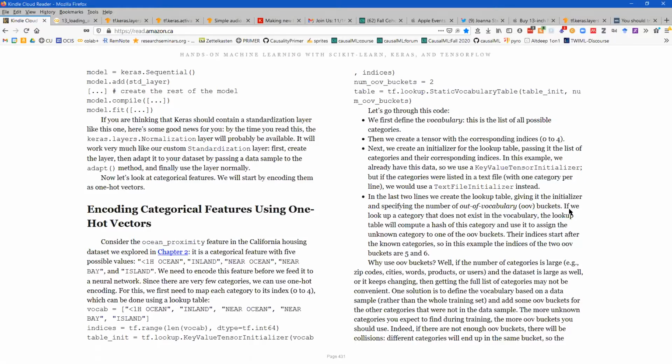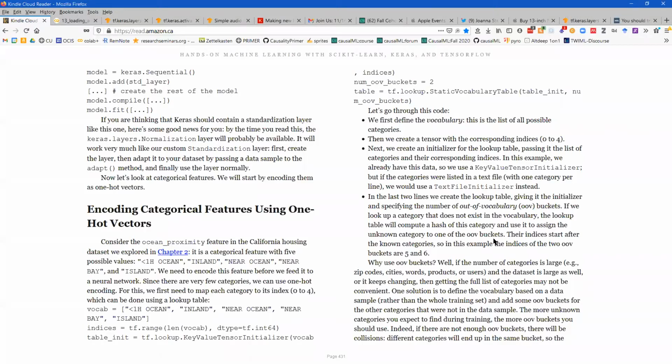Okay, so here's how it works then. If we look up a category that doesn't exist in the vocabulary, then the lookup table computes a hash of this category and assigns the unknown category to one of the out of vocabulary buckets.